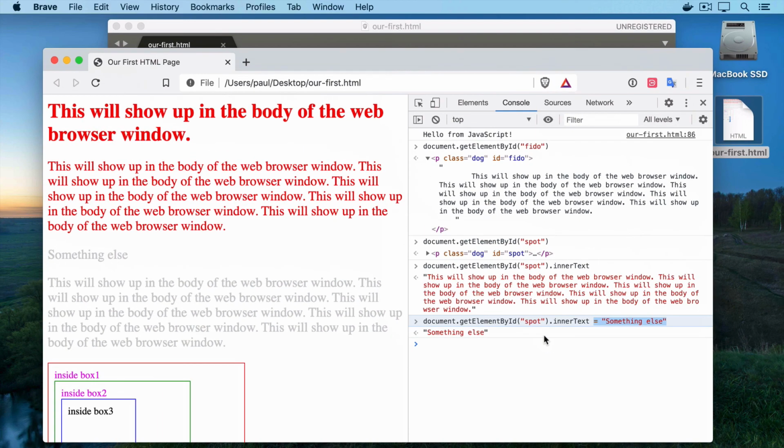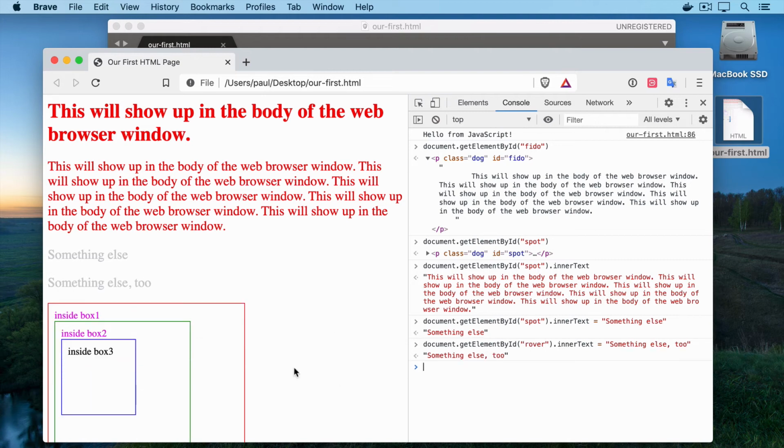It said it. So I'm going to come down on the console one more time just to prove that point, hit an up arrow. And I think we named one of our other dogs Rover, if I was not mistaken. And this is something else too. Hit enter. Yep. Cool.